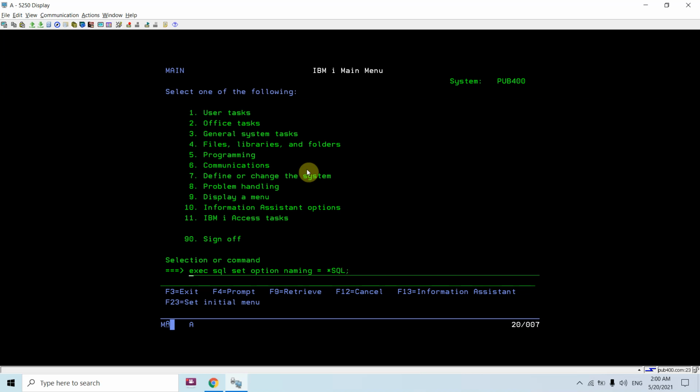So we can write this line at the top, at the beginning of our RPGLE program, so that we set the naming convention at the start. This is the point which one must know, and the difference between these two.